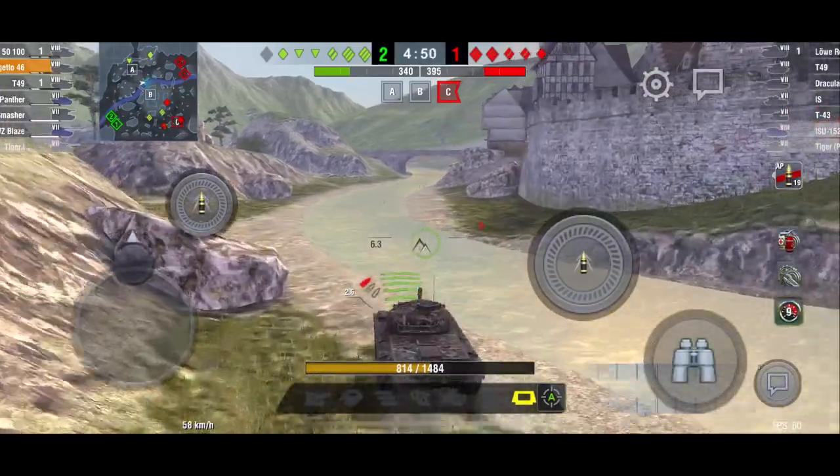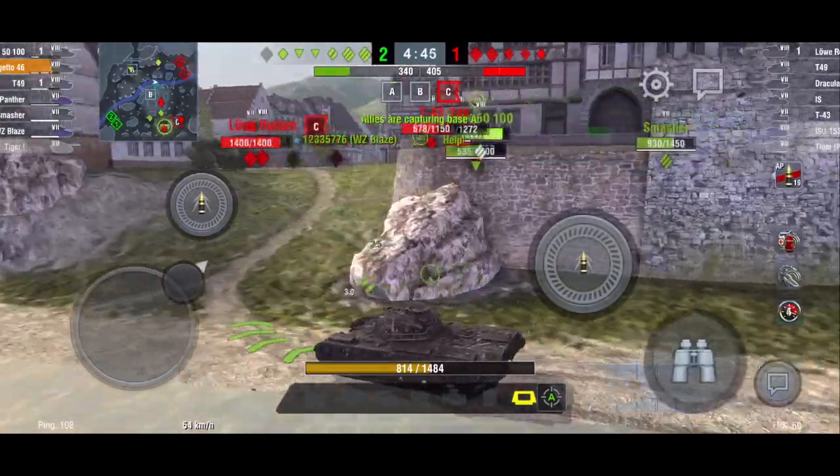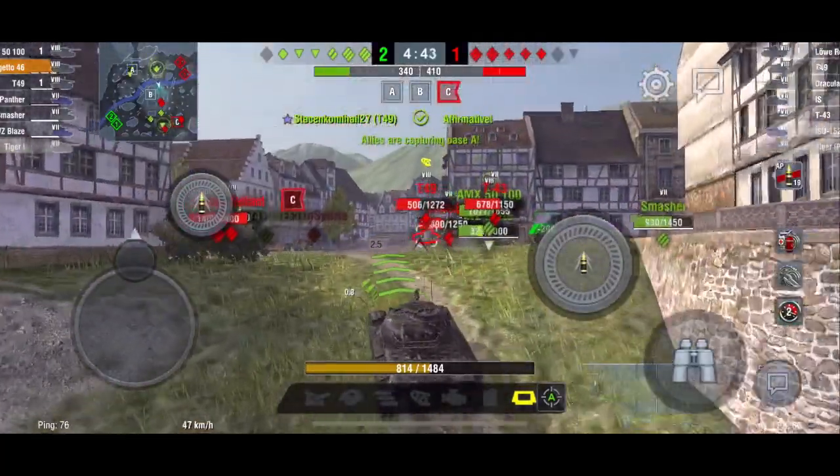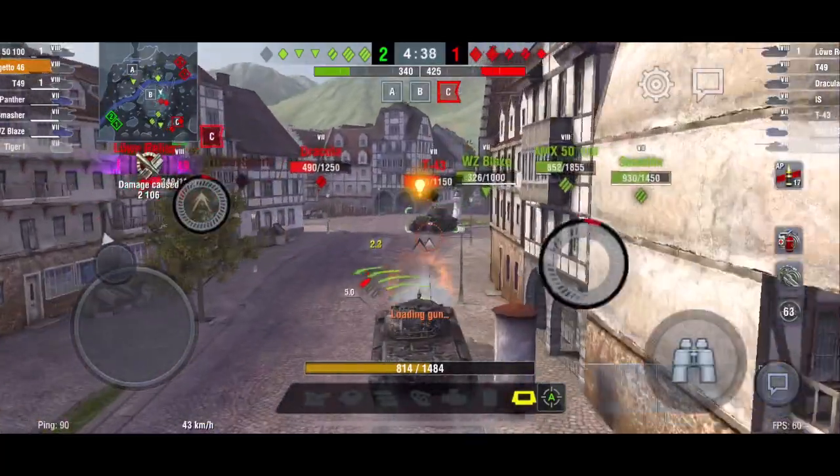So let's push into the city. I hope our drum reloads as quickly as possible. There's a T-43 here and a T-49. This is why we have to reduce aiming time, so we can shoot when we move.